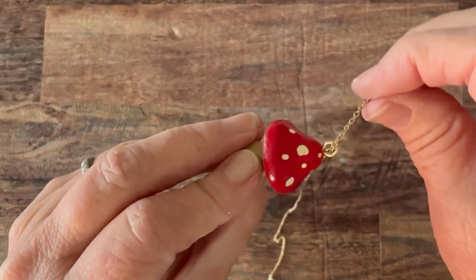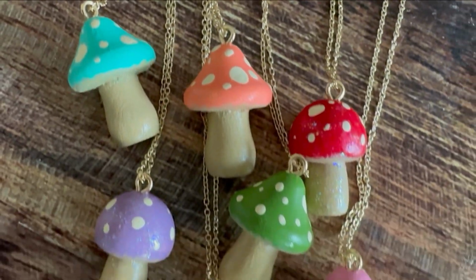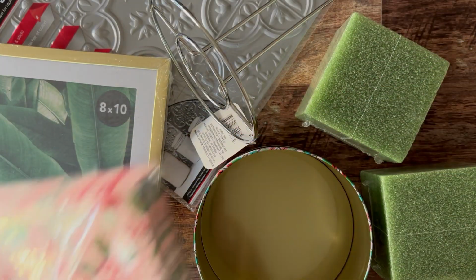Now we're going to add a chain. These are store-bought chains, and look how cute. I love all of these great colors. Now let's make that stand.